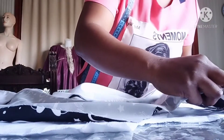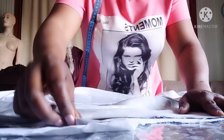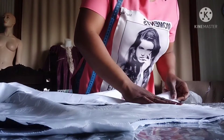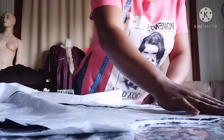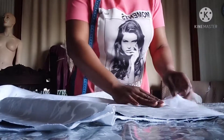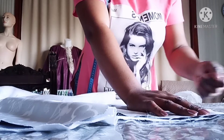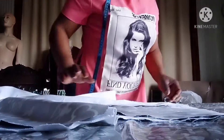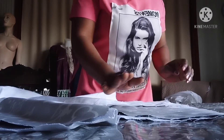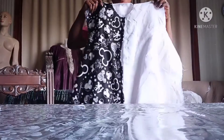I've already found the back and the front. I'm just going to place the two shoulder pieces together like this and then take it to my machine and join it. After joining the two shoulders, I'm going to weave the shoulder so that it will not come loose, because of the fabric I'm using.